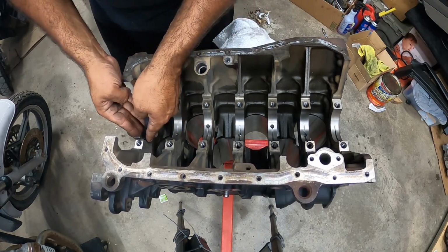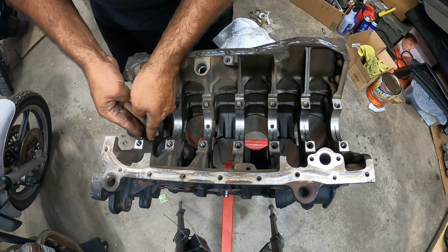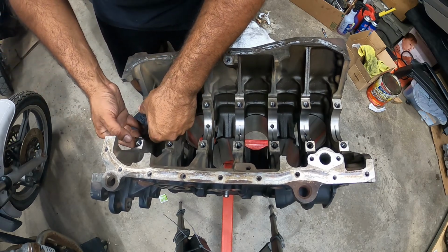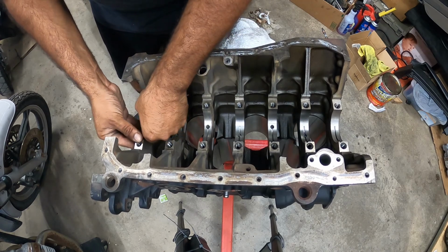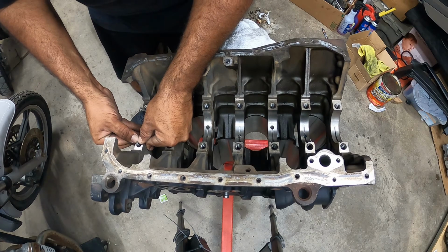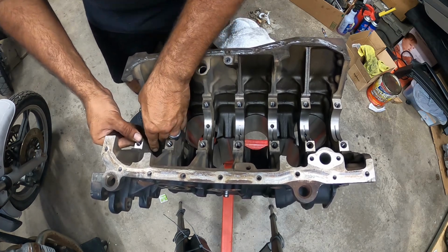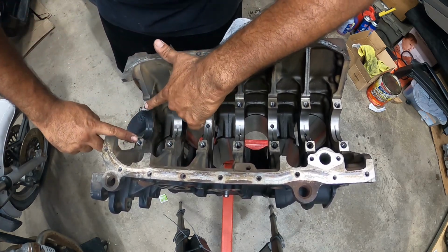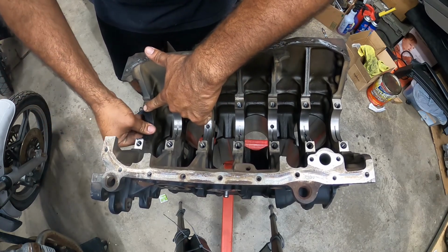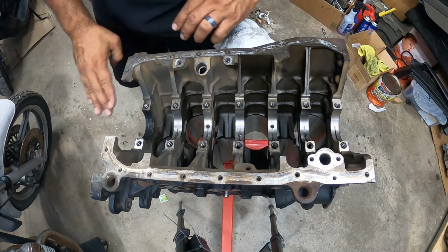So what you want to do is do the best you can to make it go down as even as possible. You don't cram it down the middle. Grab it from the sides, push down, nice and even. Once you get it going, you'll feel it. It has to even out on both sides, okay, guys? It has to be even here and here. And then just push down right down in the middle, and that's it.